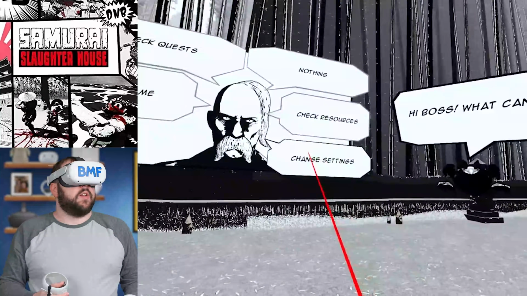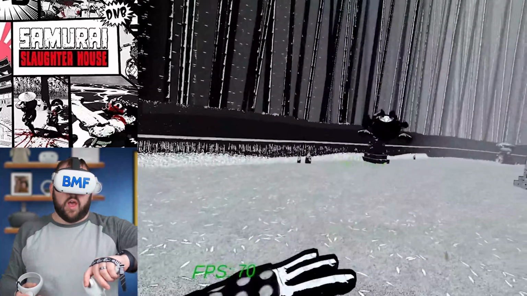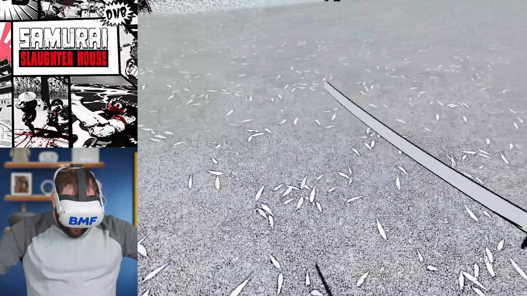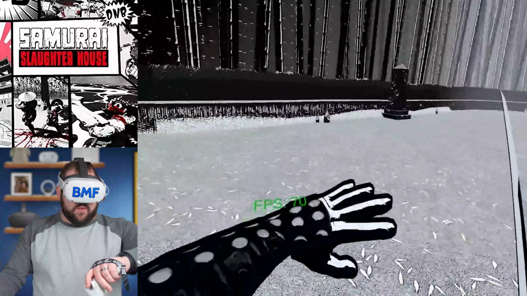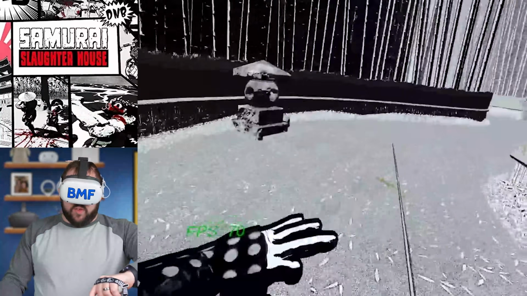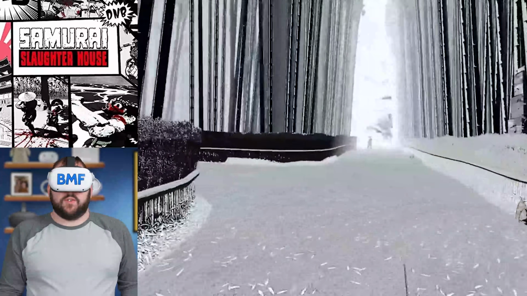Let's turn on, change settings, Application Space Warp, close the menu. Now, we're going to hover right around 70. That is a big difference, and I can already tell playing it. I was starting to feel a little bit queasy playing it without Space Warp. Now with it, you can definitely see the difference. 72 frames a second. It's still not hitting that 72 all the time at the moment because it's a very intensive area, but it is getting much, much closer. 72 is the minimum frame rate for Quest 2 titles.